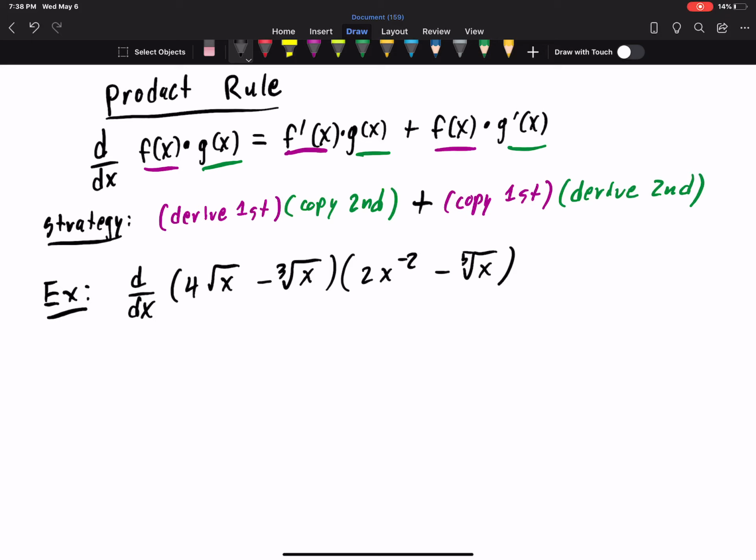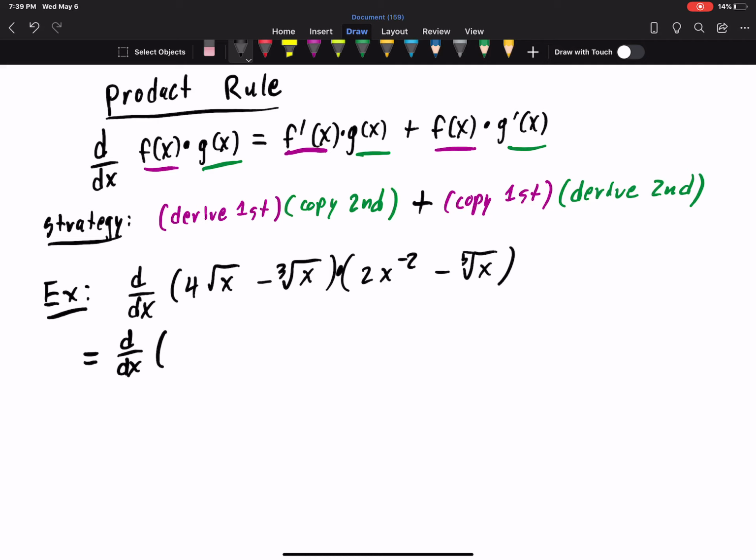All right, so now we're starting to move into even weirder examples involving radicals. So here, again, this is a product rule problem because we're deriving a product of two sets of parentheses. And then we know eventually we're going to need to use the power rule to derive each of these radical things here, term by term. So with that in mind, we're going to have to change our radicals into fractional powers. So let's do that. Before we take derivatives, I'm going to carry this d/dx around just so it indicates that we're going to take derivatives at some point.